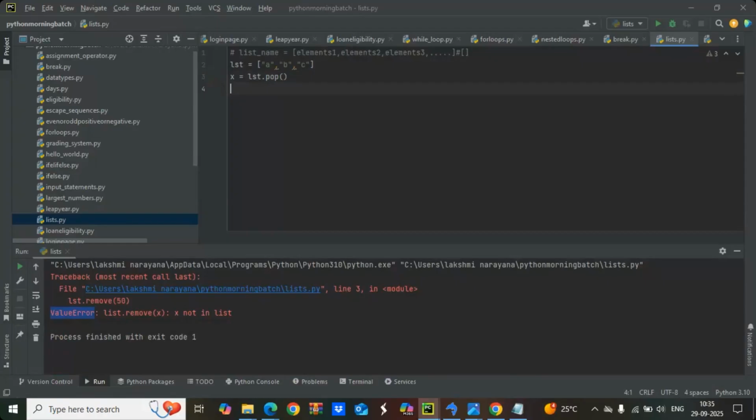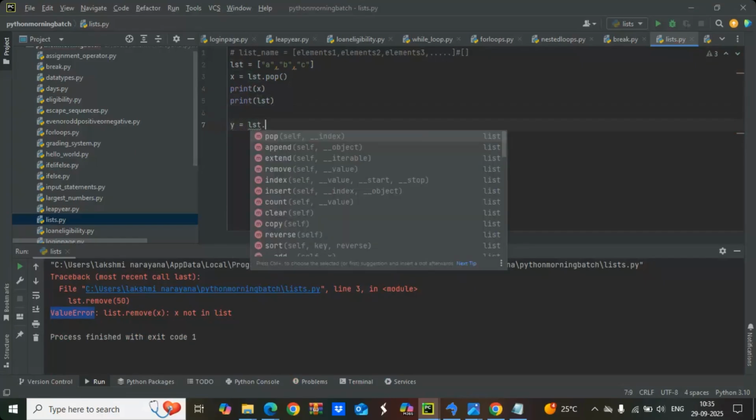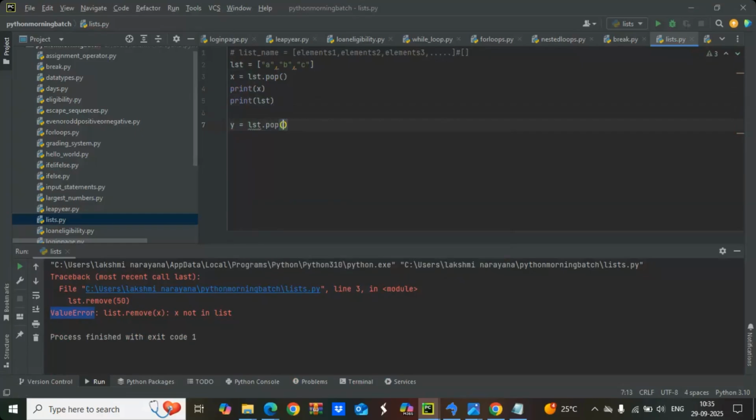Then next we print x and print the list. We can write another variable y equals list.pop of index value 0.